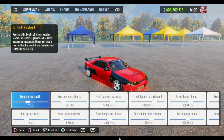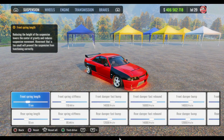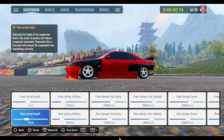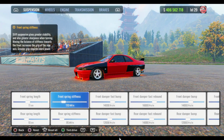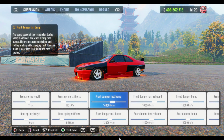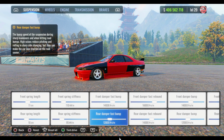Here we go. So to the dyno stand, your suspension front spring length is going to be 11. Rear spring length is going to be 10. Front spring stiffness, 110. Rear, 95. Front damper fast bump, 14K. Rear damper fast bump, 12K.